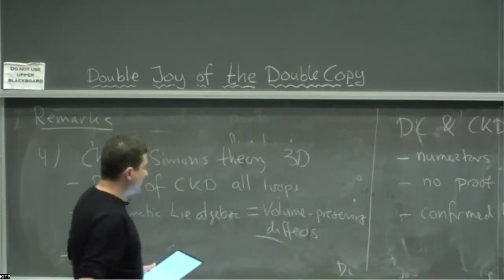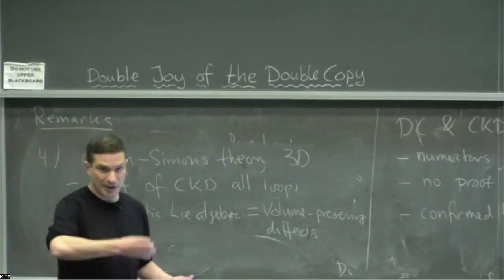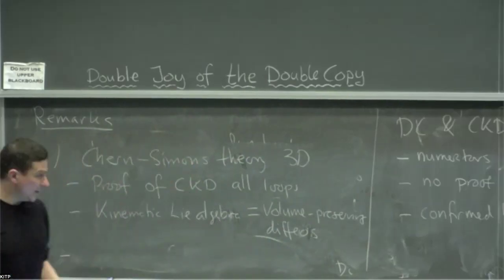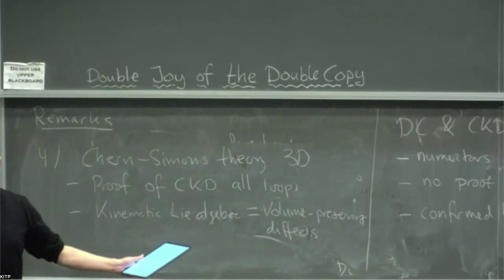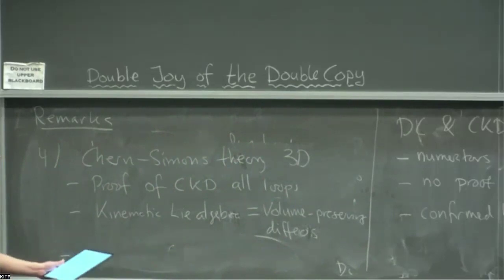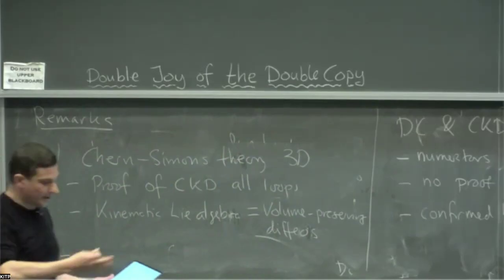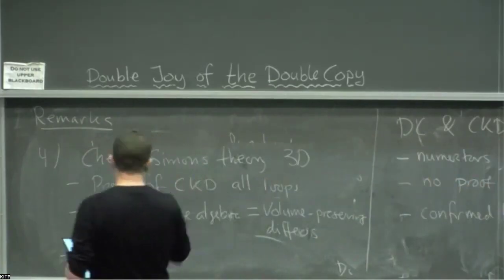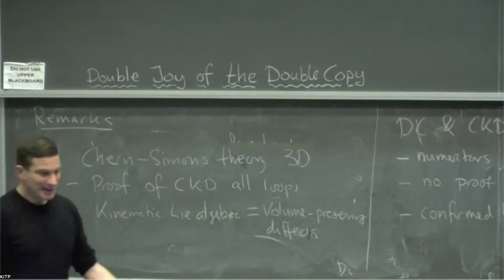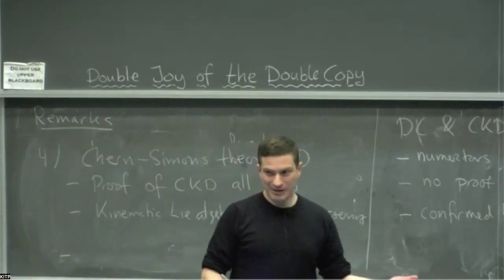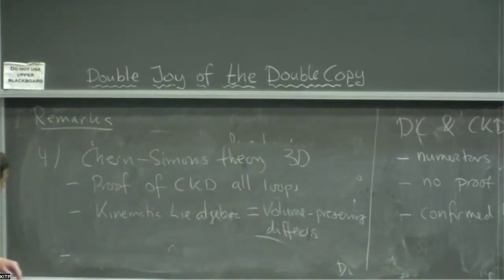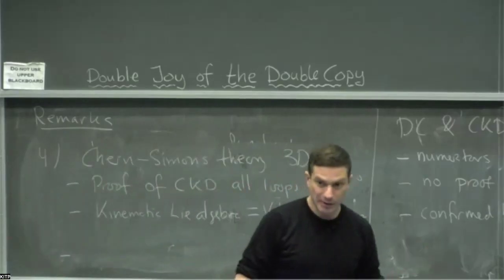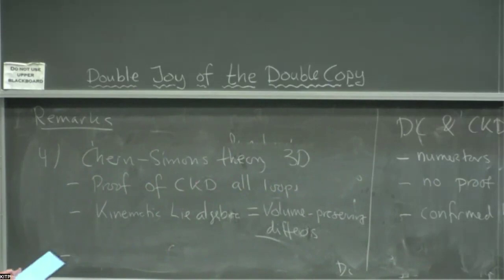The generators for diffeomorphisms are just vector fields. So pick any vector field, that's the generator for diffeomorphisms. And volume-preserving ones are just the ones that satisfy Lorentz gauge. So pick a vector field satisfying Lorentz gauge, and you get volume-preserving diffeomorphisms. So in fact, all you have to do is pull out the Chern-Simons Lagrangian, put it in Lorentz gauge, and you're done. Because of how the propagator looks in Chern-Simons theory, it's always going to impose Lorentz gauge automatically, even for internal fields.